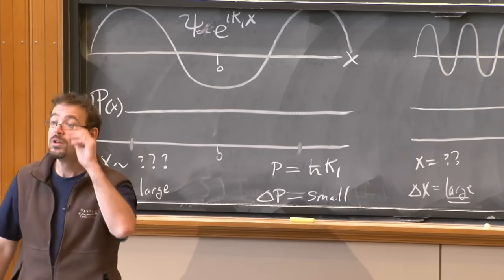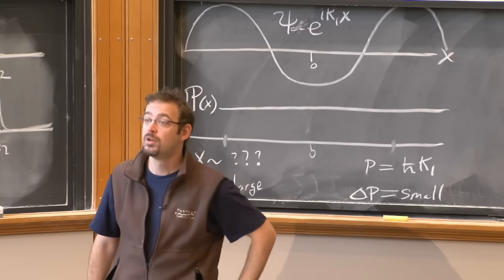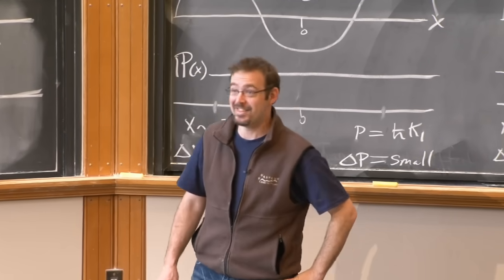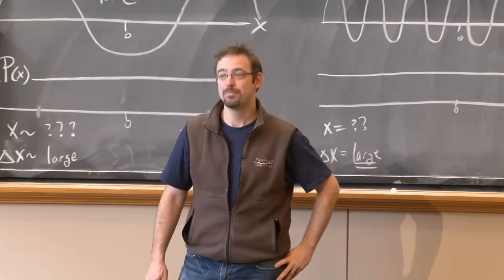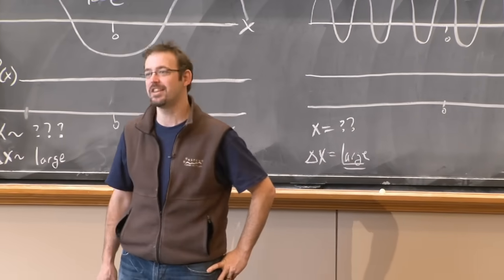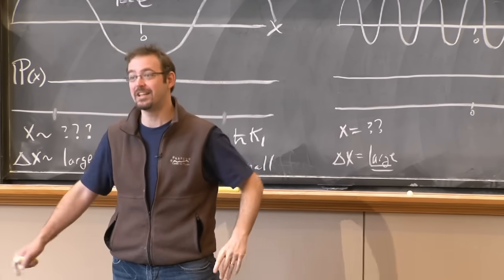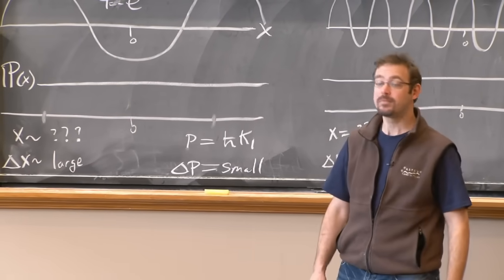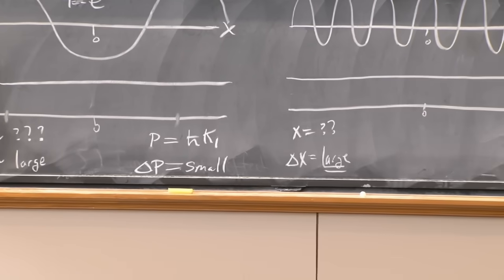Now, is that sharp definition in the position caused by the interference between all those waves? That's exactly what it is. Precisely. It's precisely the interference between the different momentum modes that leads to certainty in the position. That's exactly right. So as certain as we are of the position, we will be uncertain of the momentum. Exactly.